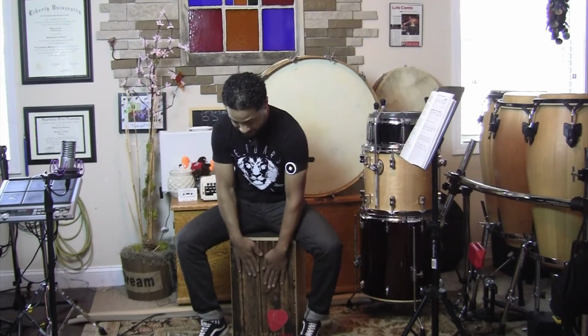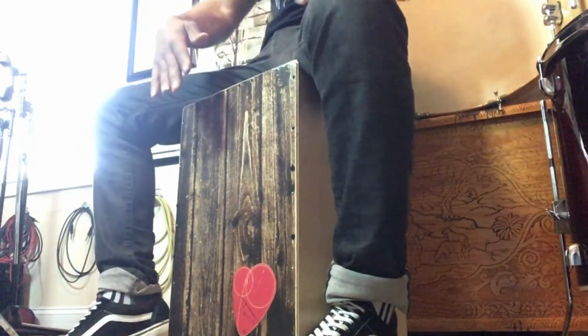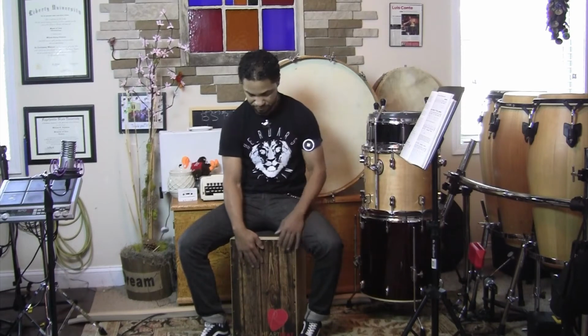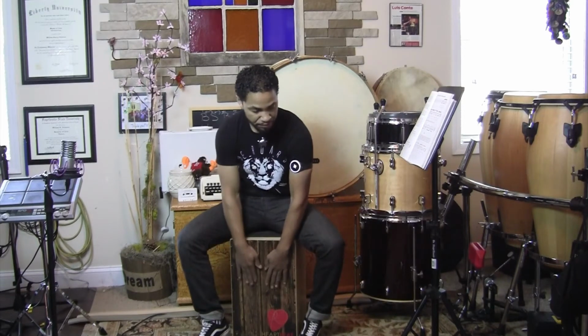Now, let's add fingertips as opposed to just doing that. We're going to go bass, fingertip, bass, fingertip, snare, fingertip, snare, fingertip. What am I doing here? As soon as I'm hitting it, you'll notice that my fingertips come out off the drum just a little bit and then just touch the drum. Do this with the metronome. You set your metronome. Beep, boop, boop, boop. And this will help develop those fingertips.